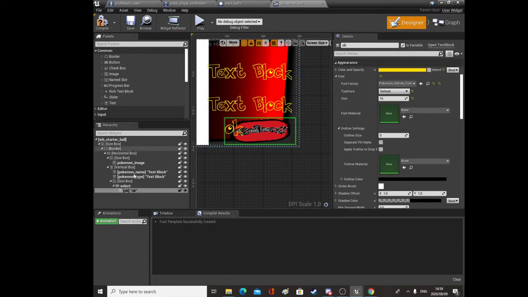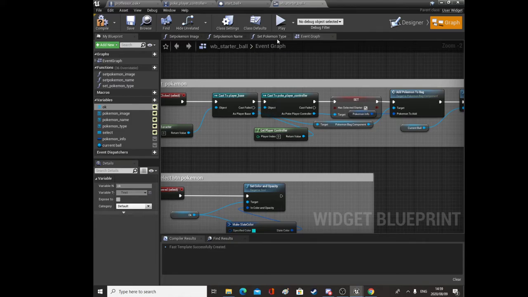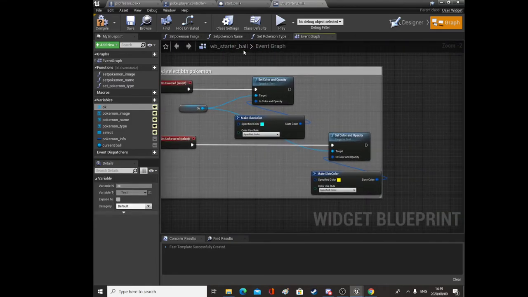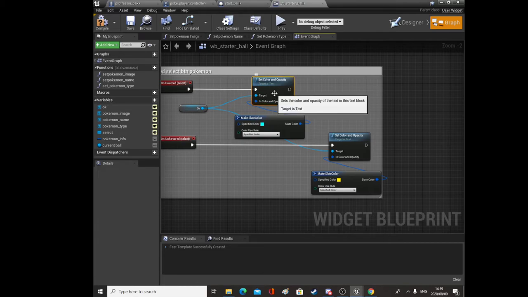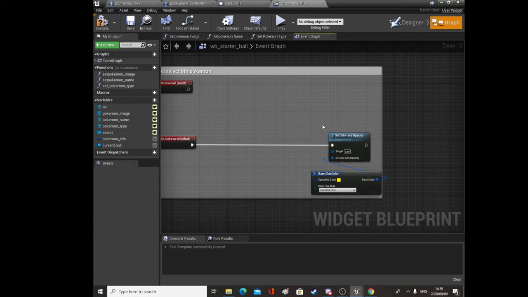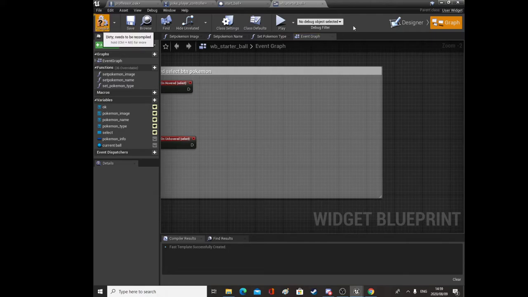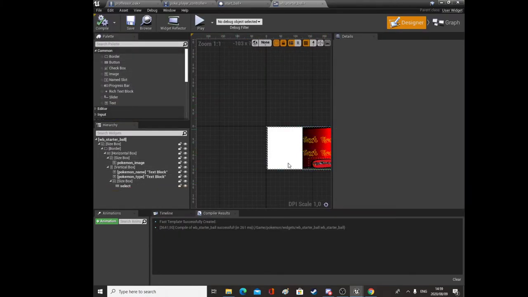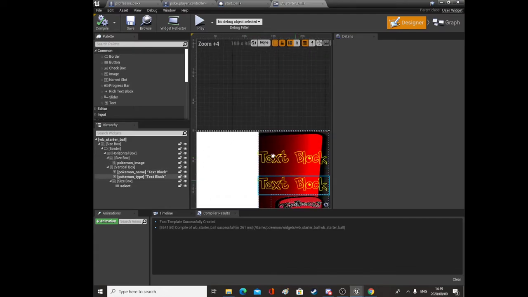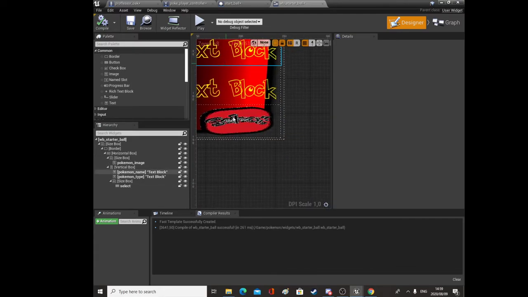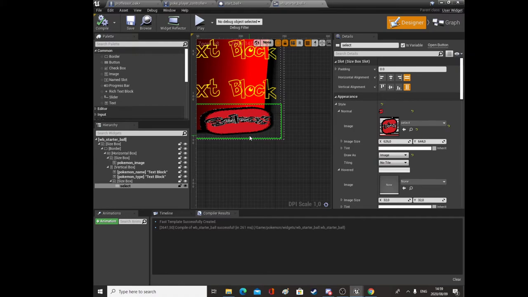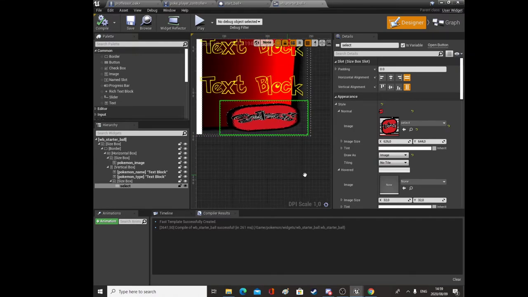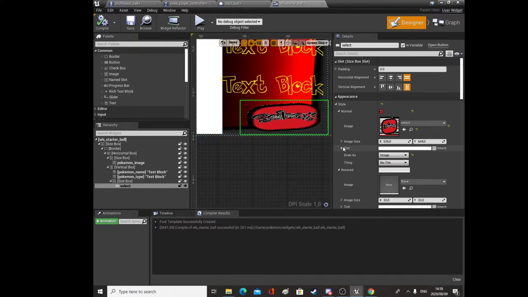Okay, so go back to the button. We need to get rid of these hovered events. So just get rid of the hovered events, go back to the designer, and then you can delete the OK and compile. Alright, so the select button says select. I don't know why it came out so crappy, I'll have to make another.